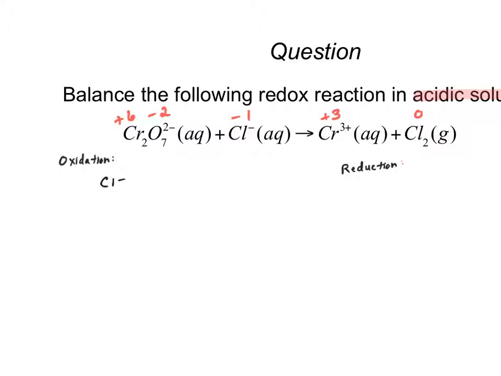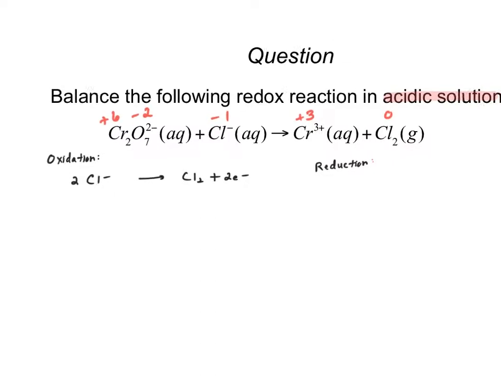So if we're going from -1 to 0, how many times do we do that if we go from a Cl to a Cl2? We do this 2 times, right? So this is kind of the trick in this little question here. So chlorine going to a Cl2, each chlorine itself is going to lose 1 electron. So when we balance it with respect to 2, the overall loss is 2 electrons, right? Each individual chlorine is losing 1 electron.